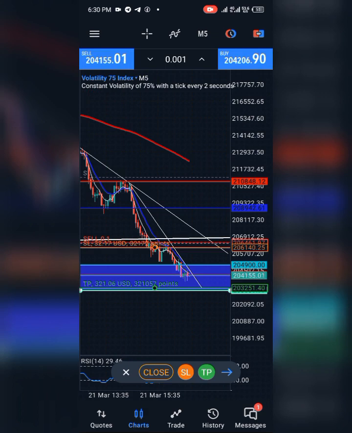So that is it, guys. Or I can exit at this point. I am about 200 and something dollars up, so I can exit here because I didn't trust this entry. I can take my profit at this point, or I can hold or break even this entry. And that is it for V75.